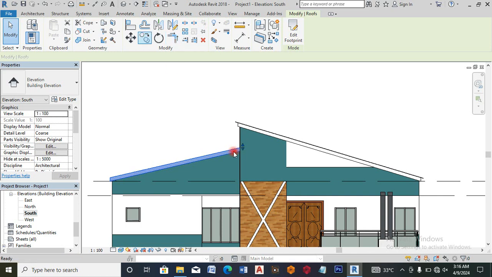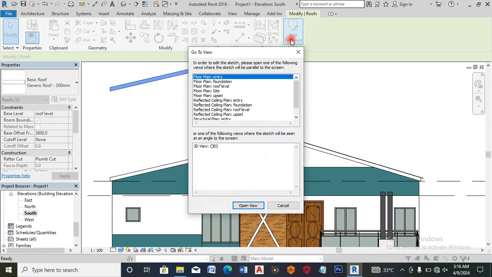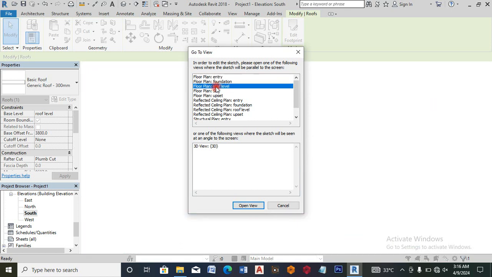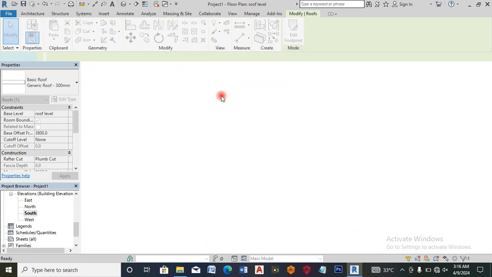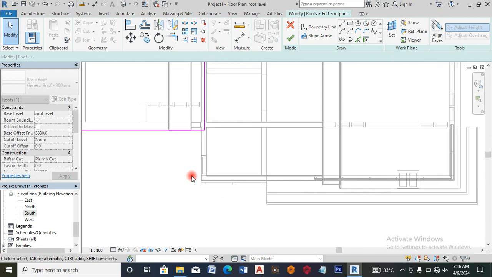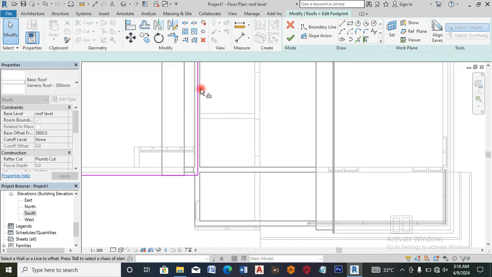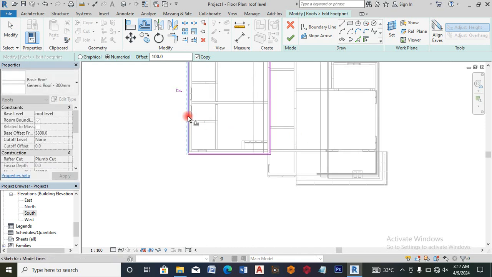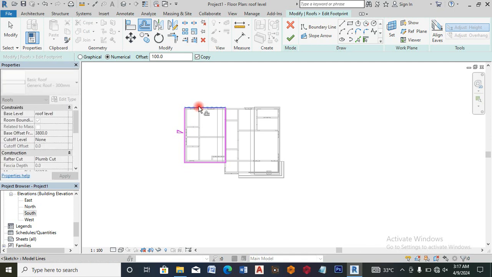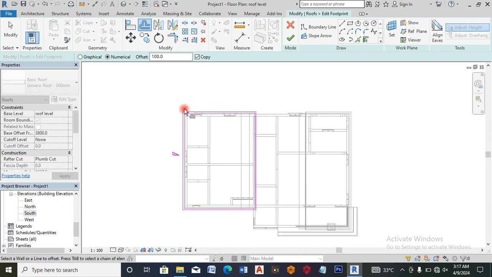Let me edit this. So I'll use my offset 100, 100, 100.